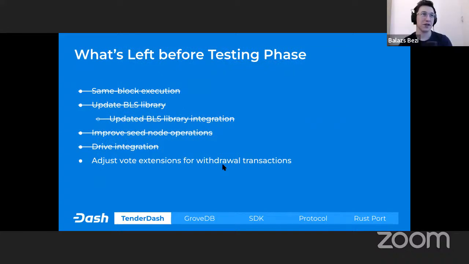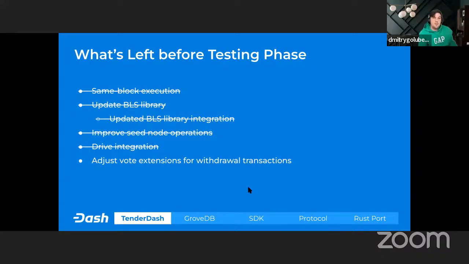A little bit about the next steps. Since we finished working on integration with Drive, that is the third topic from the top, we now have only one open topic which we need to finish before the testing phase.